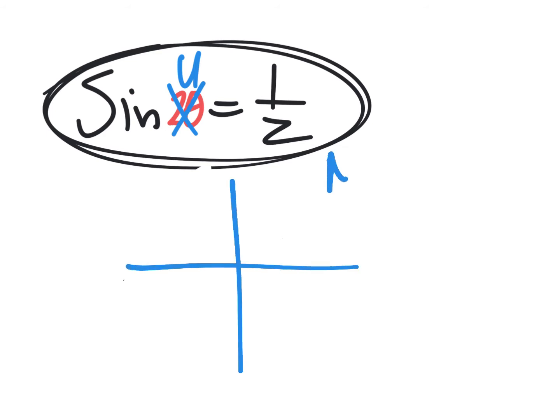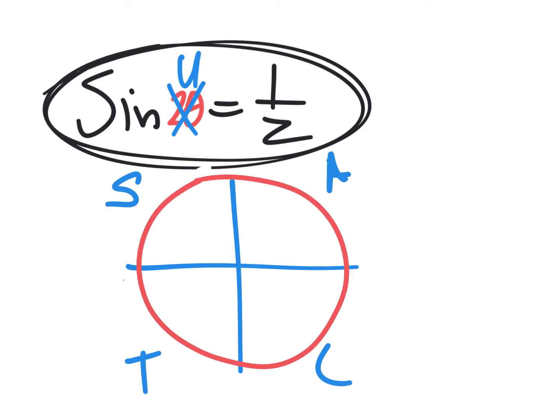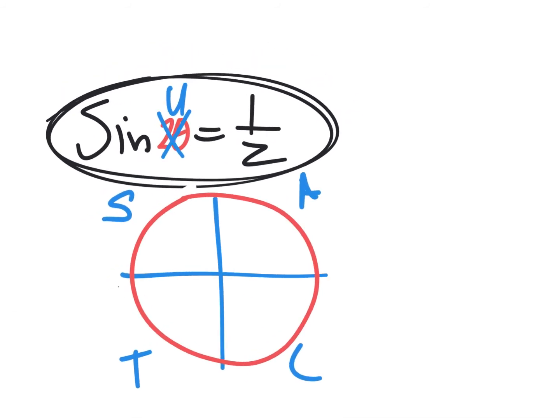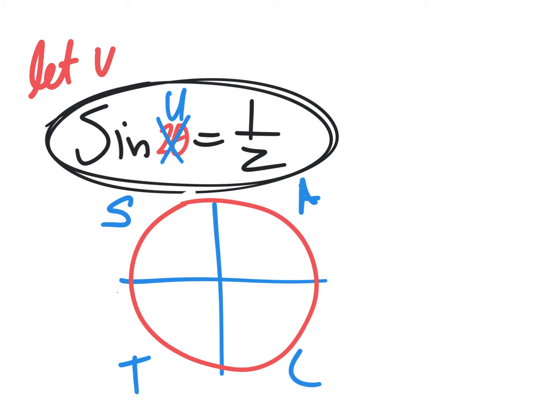There's two quadrants, ASTC. This is not inverse trig, so we're not doing those restrictions about where this can only be here and that can only be there. Find me the two answers for this. And at the end, it'll be like u equals pi over 3, and u equals 2 pi over 3. So that's not right. So what we're really doing is we're letting u equal 2 theta so that we can make our problem easier for now.